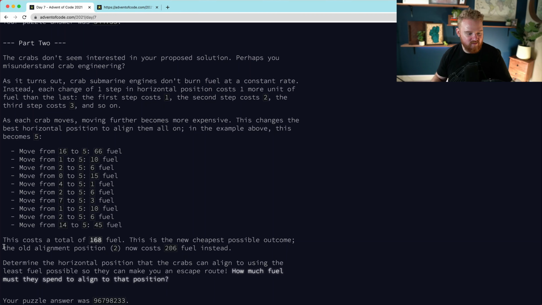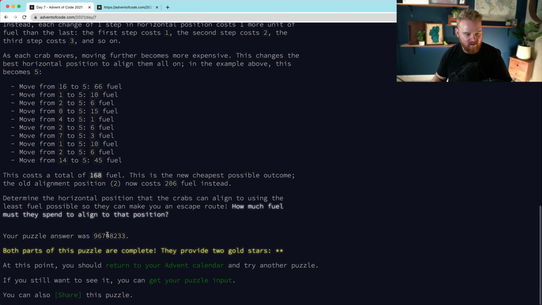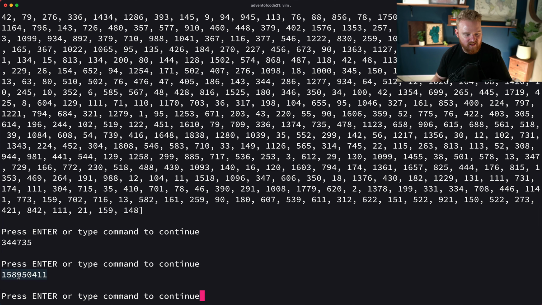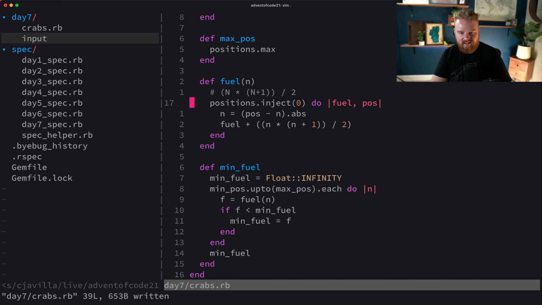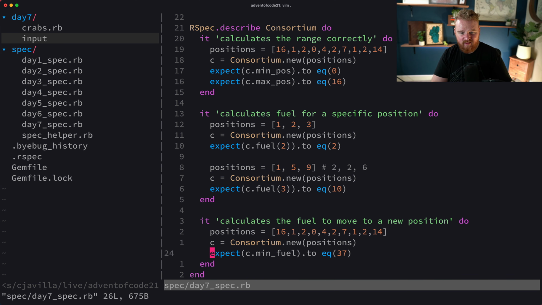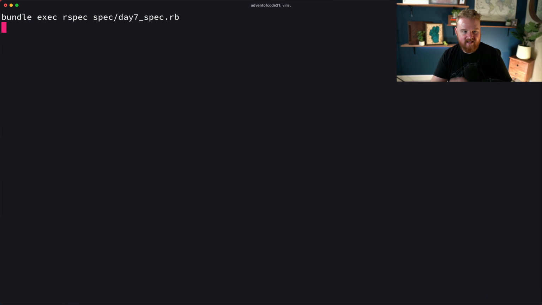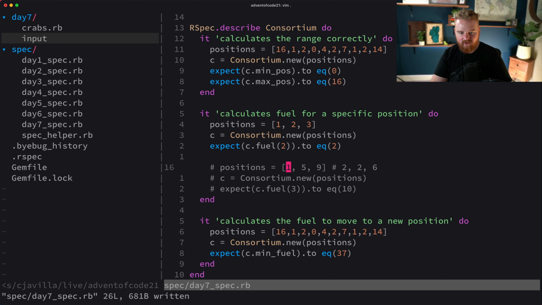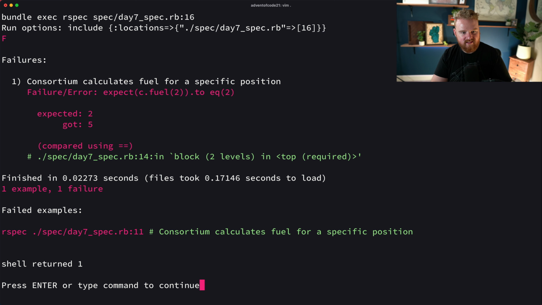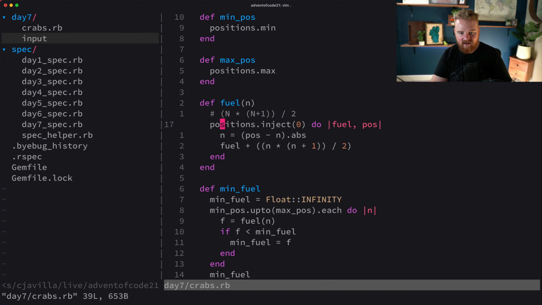If we run this, we get back an answer that is wrong. That answer is way too high. So what we've got to do now is update our test here. If we try to run these tests now, they're going to fail because we're getting different numbers, because part 2 has different values. The first part of this should still pass because we're only moving one step. Okay, so that did not pass.